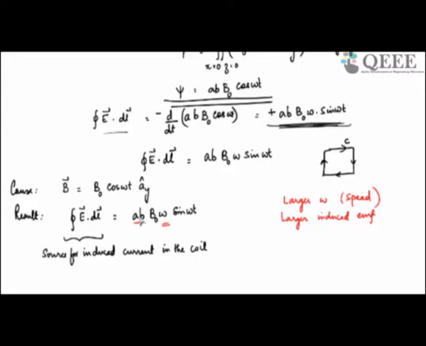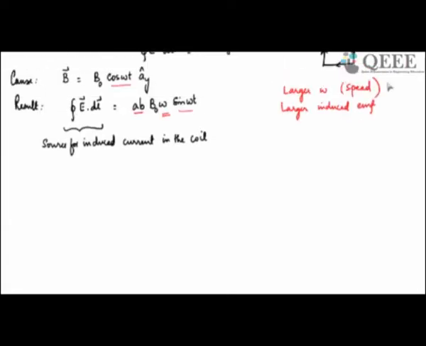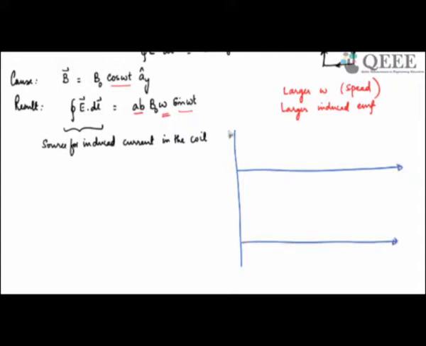But the most interesting part is not either of these. The most interesting part is the fact that the cause is varying as cos omega t, and the result is varying as sin omega t. Now, let us try to understand a little bit more on this part. So, what I am going to do is plot, as a function of time, the cause and the effect. The cause being my magnetic field as a function of omega t, for convenience, so that it's easy for me to find the turning points.